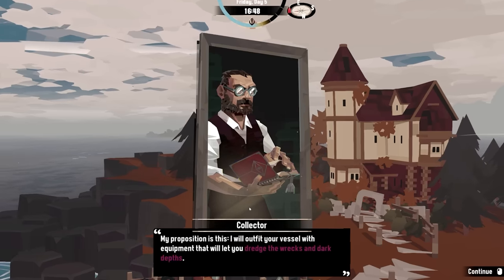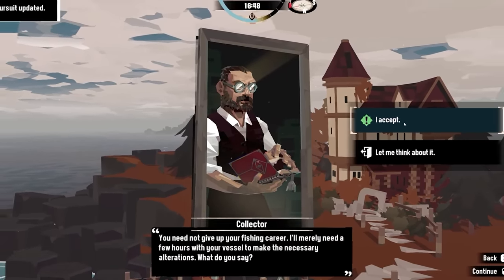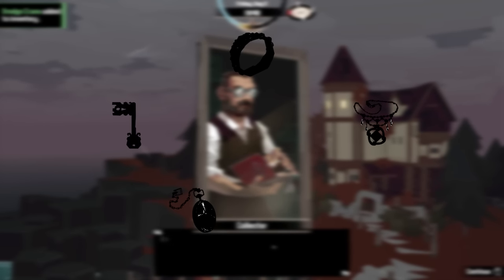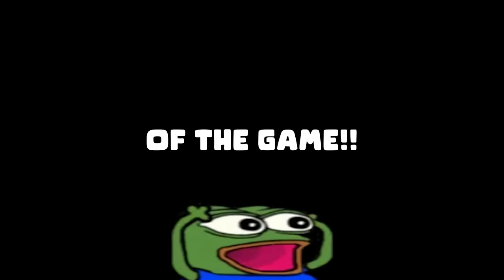He could upgrade my ship with dredging equipment, which would give me a huge upper hand as a fisherman, but in return I had to help him collect 5 rare relics: a key, a ring, a necklace, a watch, and a music box. No problem, man. I'm on the case. Come on. Of course I accepted. Who wouldn't? We had now unlocked the name of the game.